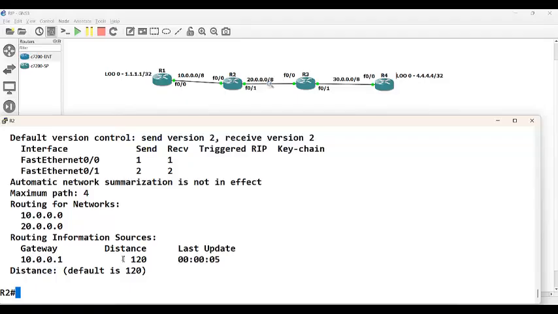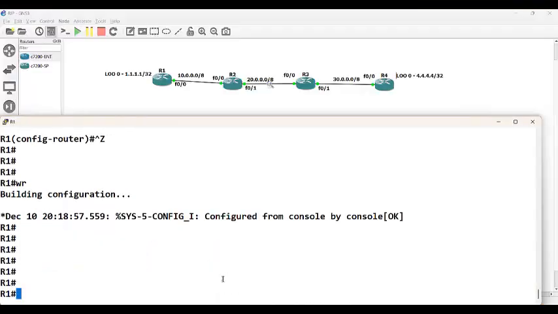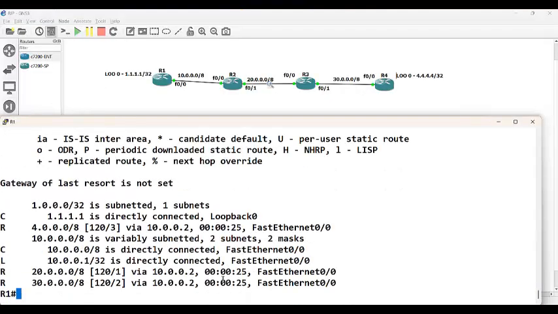All right. Now what is next? You see right now, show IP route. I'm learning the route 4.4.4.4 network, which is on router 4. I'm also learning 30 network, which is in between 3 and 4.